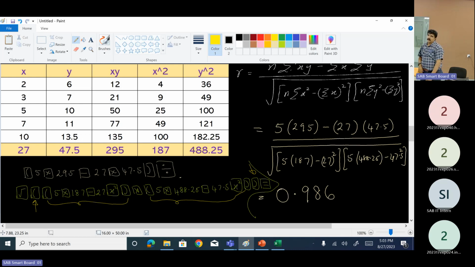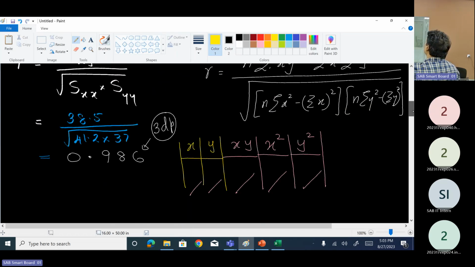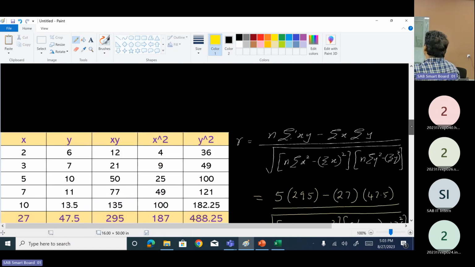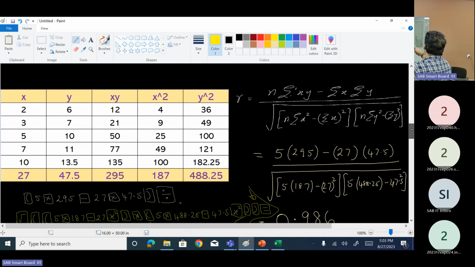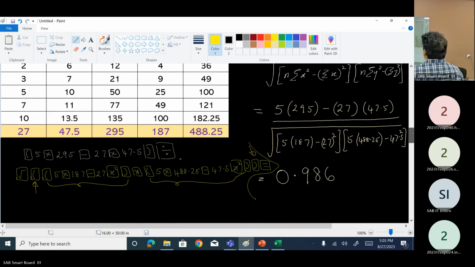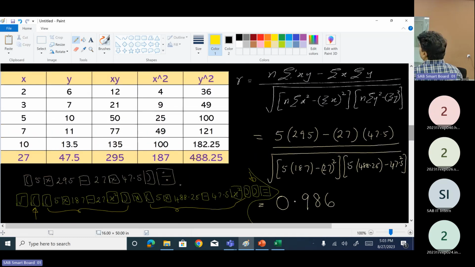And the previous one, if the x bar, y bar are decimals, then you have to deal with decimal numbers. So that's the only issue. But anyway, the second method is easy, though we use the large values, it's easy, right? So it doesn't matter if you feel the first one is easy, you can use it. So anyway, you'll be getting that.